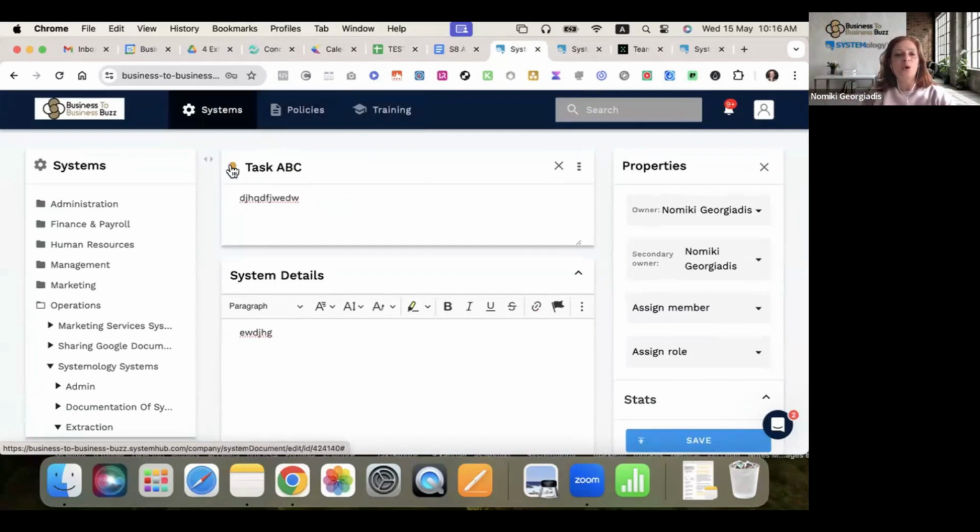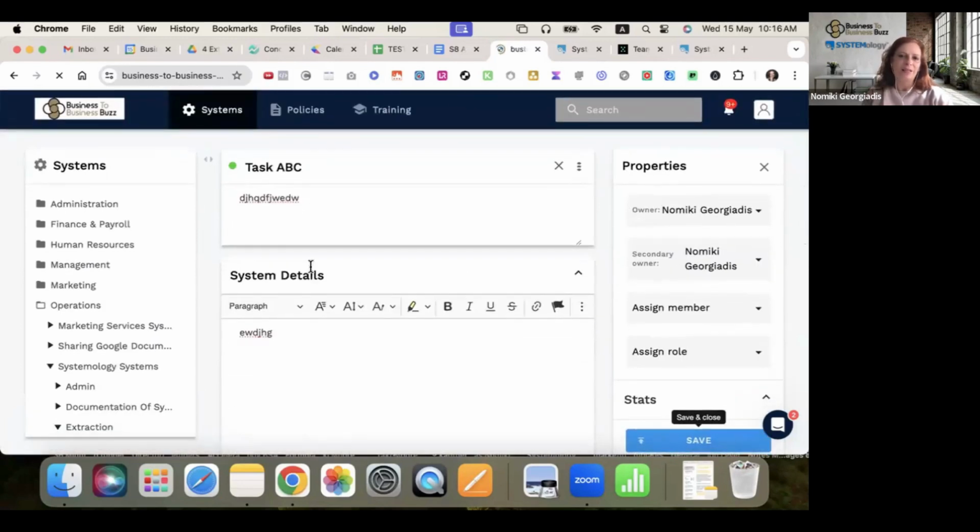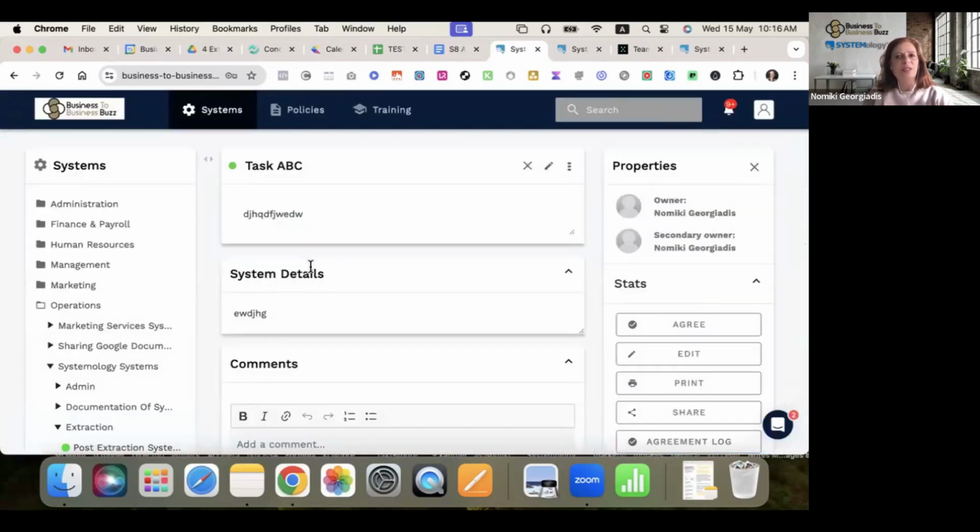When it's ready to be used, then we hit green. And if for any reason there's a problem with it or a major upgrade, you can turn it to red to let everyone know we're working on this, so just ask someone about it before you use it.